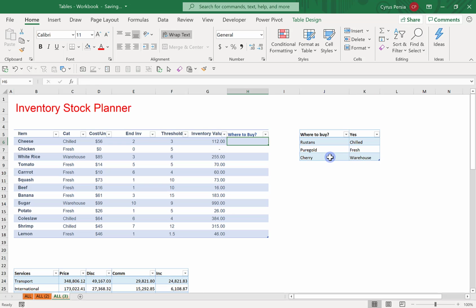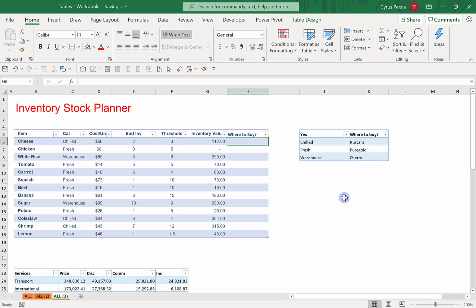Since the return array is on its left side, we cannot use VLOOKUP, no? So what we need to do is we can do index match, or what we can do is we can just move the column to its left. So we just highlight the column that we want to move, drag it, and then place it to its left. So now we can do VLOOKUP.